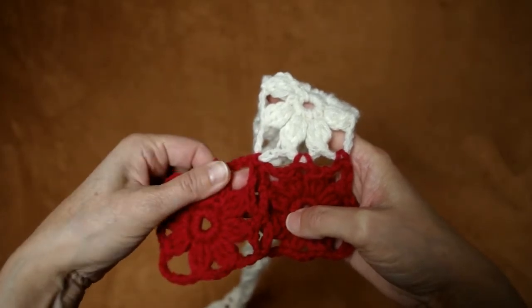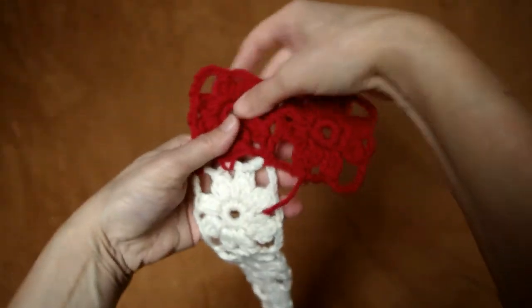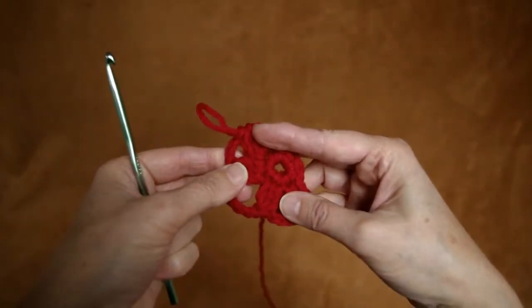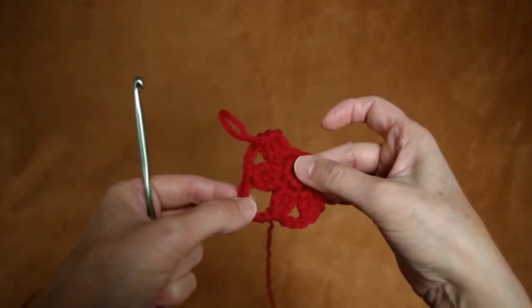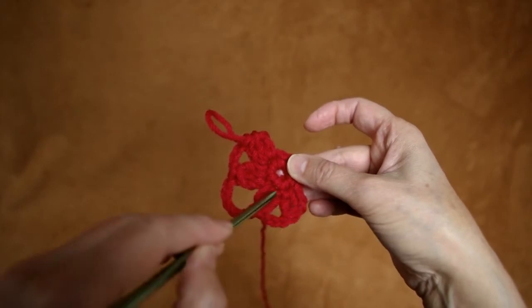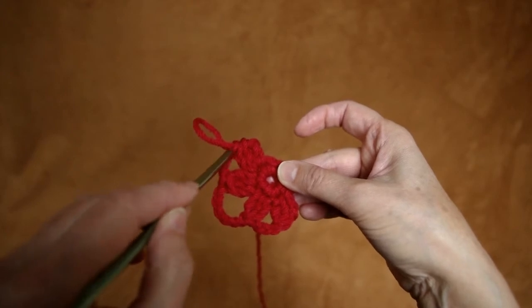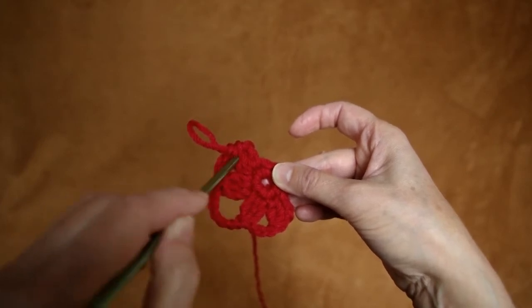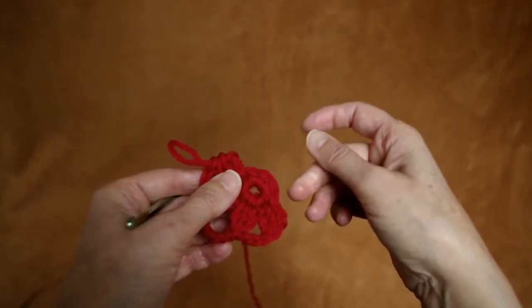And tighten. Our next step is to attach another square on 2 sides, which is going to be here and here. When you are attaching 2 sides, then for this particular square, you need to have 4 petals. Okay, 4 petals. You need to have 2 sides, those 3 chain sides, and only 1 corner, a 6 chain corner. That's all. And you basically have to stop with the petals. And now we will start attaching 2 sides.